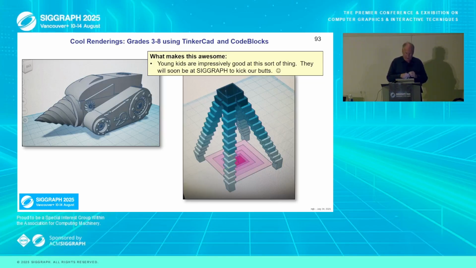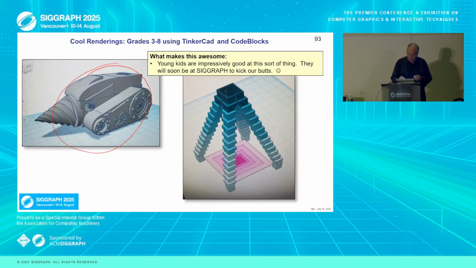And so this is a program called Tinkercad, and this was what one of our, we do a lot of K-12 type outreach with computer graphics. This was middle schoolers and elementary school kids doing this kind of thing. This is with Tinkercad, like, what? Wow, that's pretty cool. And then there's a part of Tinkercad called code blocks, which is like a programmable part of doing the modeling. It sort of lets you add equations, but it's one of those puzzle piece drag and drop paradigms.